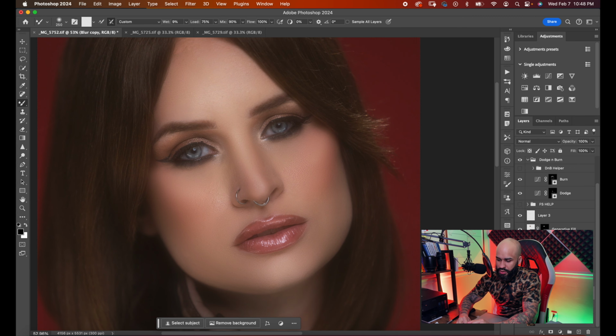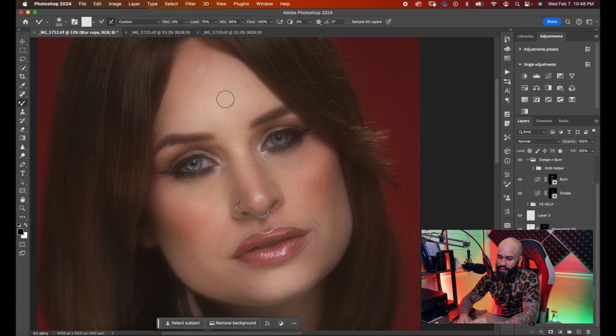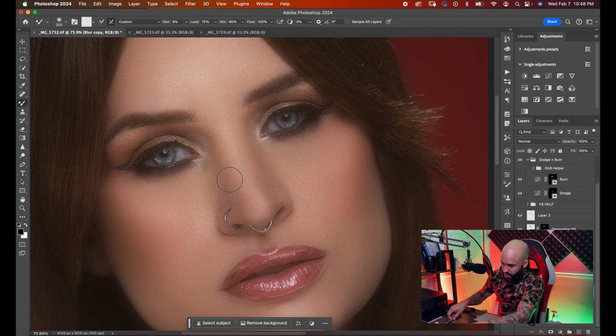It's just the subtleness. Like I said, we removed these dark lines right here, the smile lines. You see how it's darker right here and then lighter right there. We just blended that better. Got this nose together, got under these eyes together. It's a beauty shot. I see this right here as well.